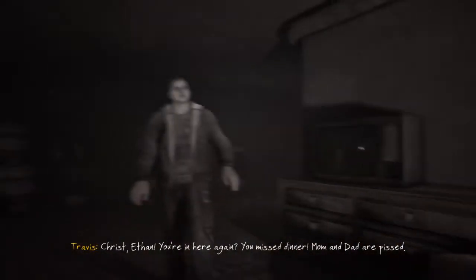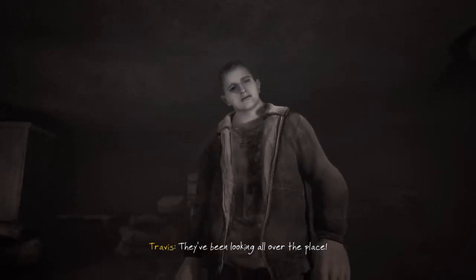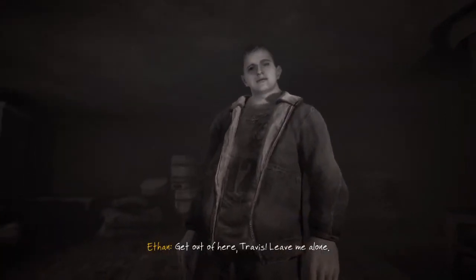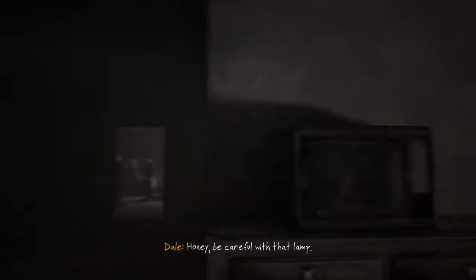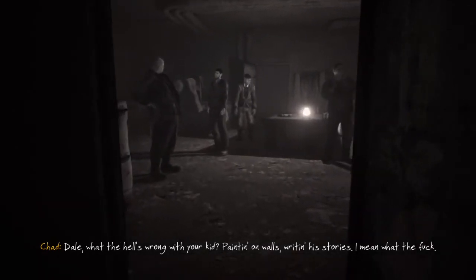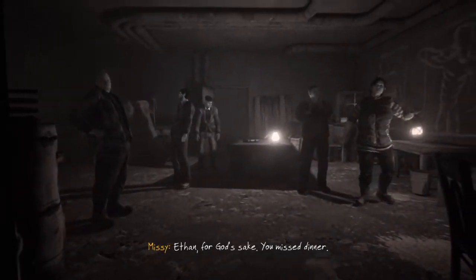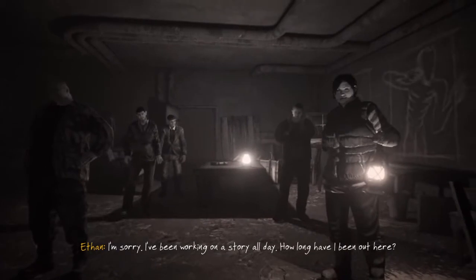Christ, Ethan, you're in here again? You missed dinner. Mom and Dad are pissed. They've been looking all over the place. Get out of here, Travis. Leave me alone. Hey, Ma, he's in here. Honey, be careful with that lamp. Dale, the hell's wrong with your kid? Painting on walls, writing his stories. I mean, what the fuck? Ethan! For God's sake. You missed dinner. I'm sorry. I've been working on a story all day.